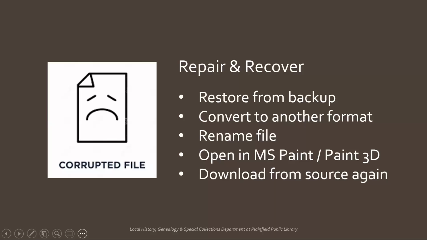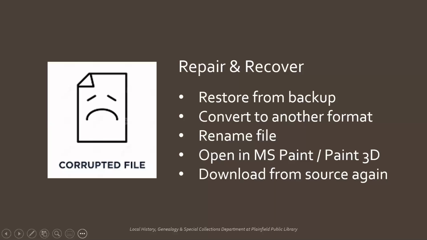You can also try converting the file to another format. Your file is more than likely a JPEG, but you can use a free online converter tool to save it as another image format and see if it will open that way. You can also try renaming the file. Save the JPEG with a new file name and then try reopening it.